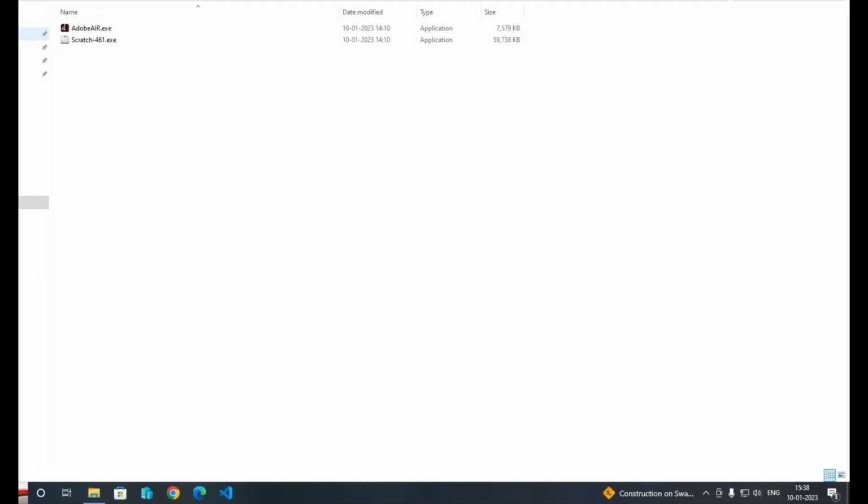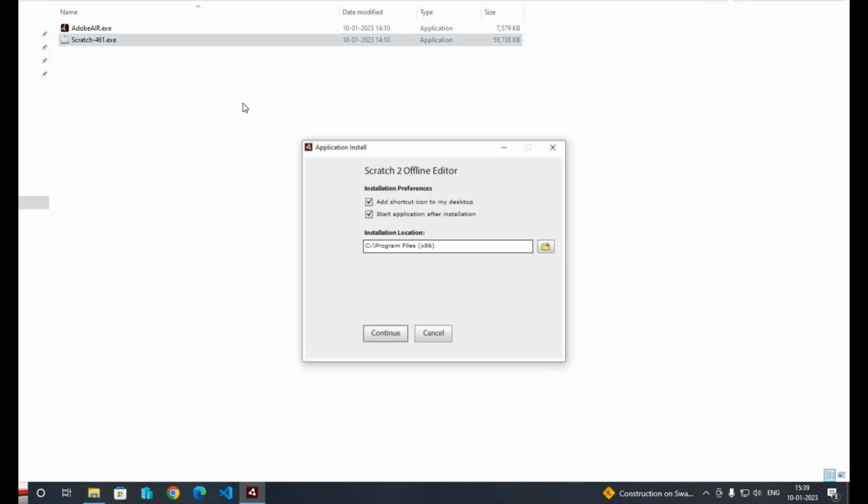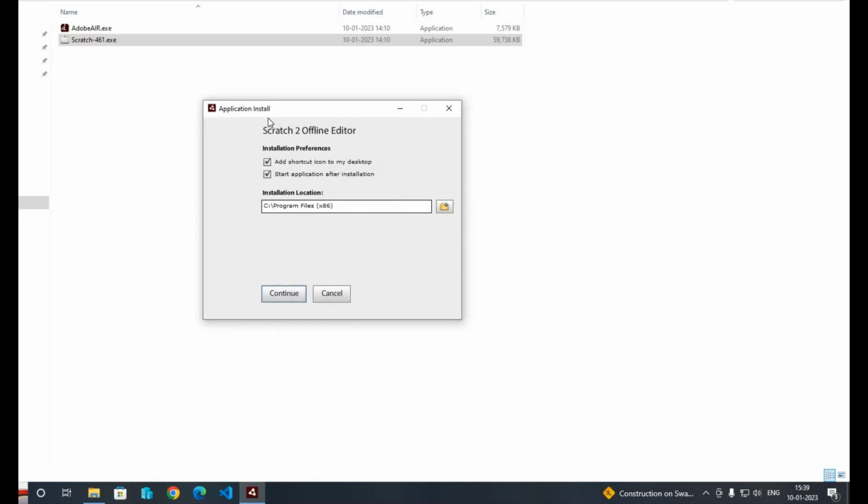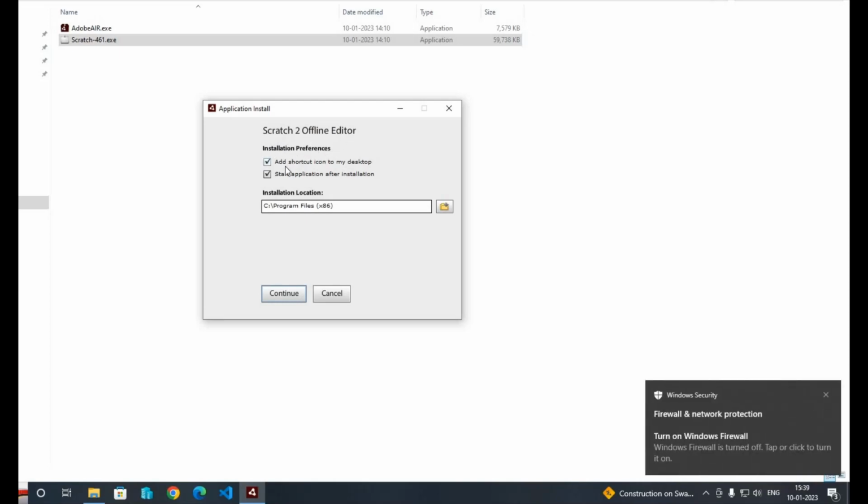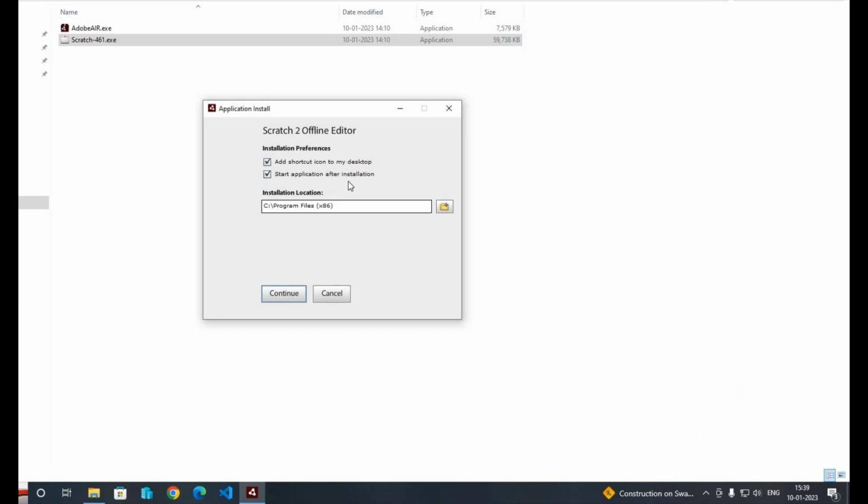Now I will show you how to install the Scratch-461 software. So double click on the Scratch-461.exe file, and after you double click, you will see this application install wizard, and you can read Scratch 2 offline editor installation preferences: add shortcut icon to my desktop, start application after installation.